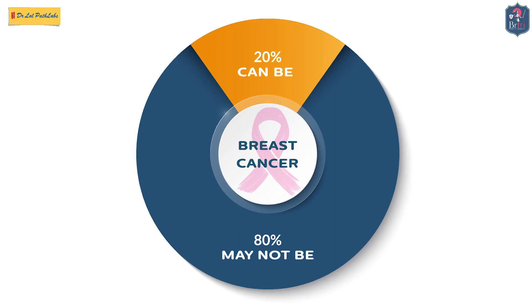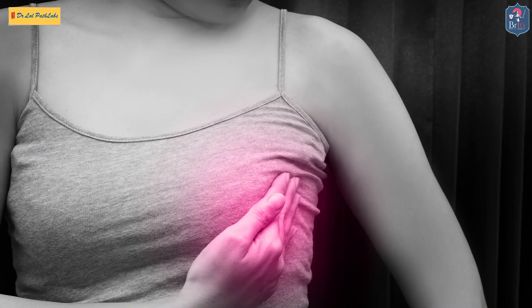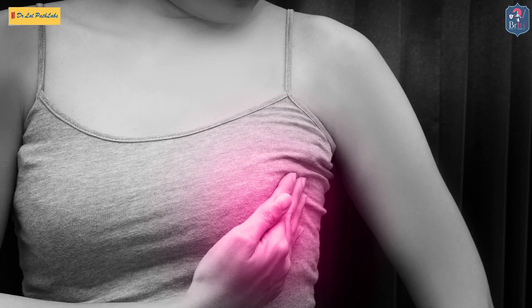One should be reassured that 80% of these lumps may not be cancerous. That is why it is all the more important to find out whether your lump is malignant or not. So once you feel any lump in your breast, by way of routine examination — what we call breast self-examination — which should be done by every lady above the age of 30-35 years. Examine both breasts at the same time each month, and if you find anything abnormal, report to the doctor.